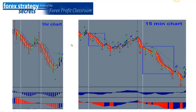That's it. He uses the 1 hour, the 15, and then sometimes he goes to the 5 minute to manage it. So he's really kind of trading the direction of this 1 hour time frame. From this vertical line, this is the area that would have been traded on the 15 minute. It came a little bit before this point right here. It came back over in here is where he would be trading to make his pips.